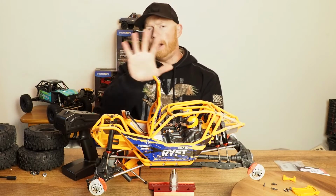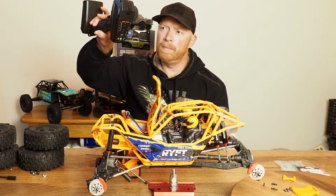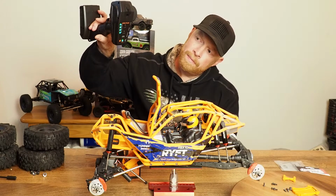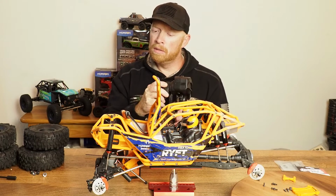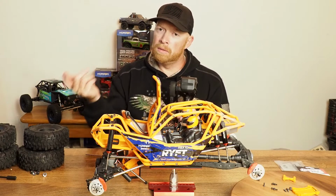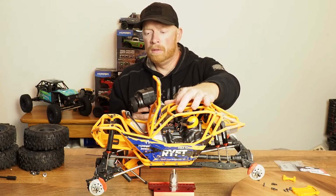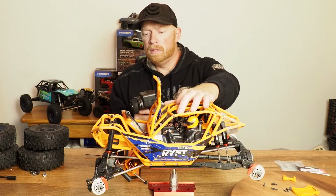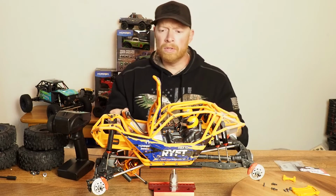and we're going to wait 5 seconds. During that 5 seconds, everything should be syncing up. Boom. Those lights hit. That's about your 5-second mark. We have our steering, and we should have our throttle and our reverse.